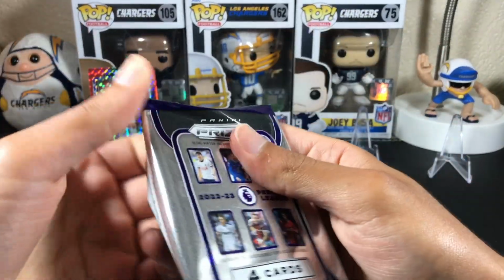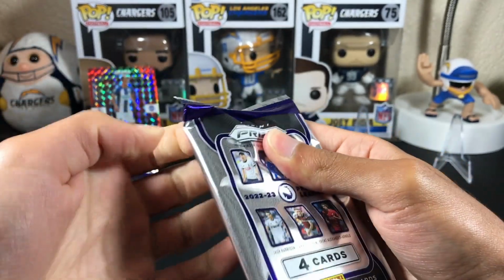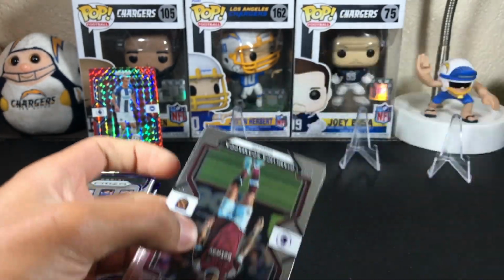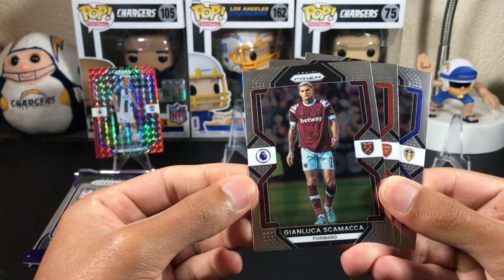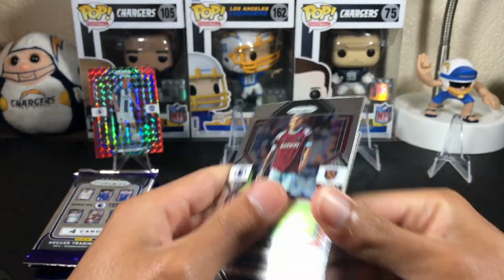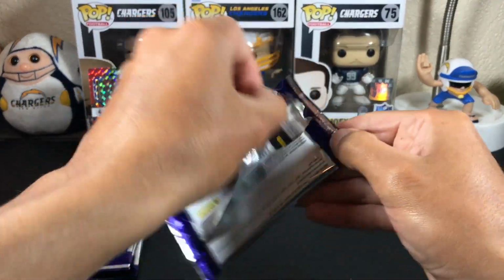These packs are ripping kind of weird. What the heck is wrong with these packs? It might be my fault. So we only got 3 cards, supposed to be 4, but Gianluca, Odegaard, and Brenden Aaronson for US, my USA team.